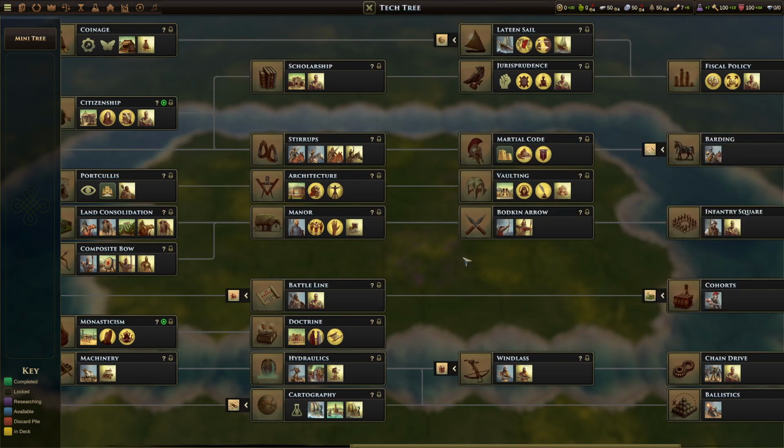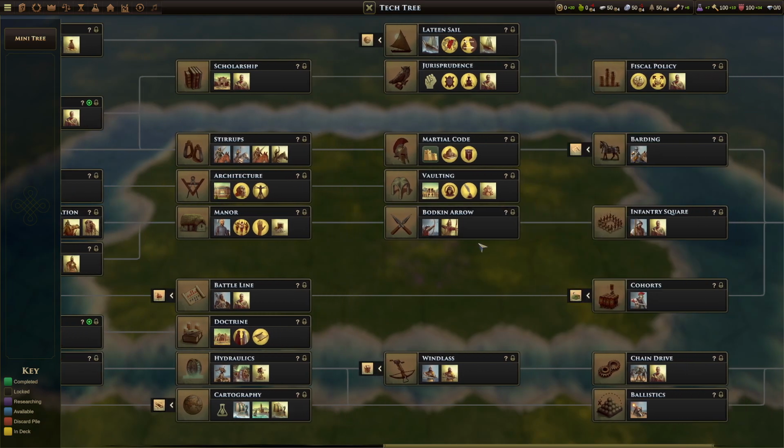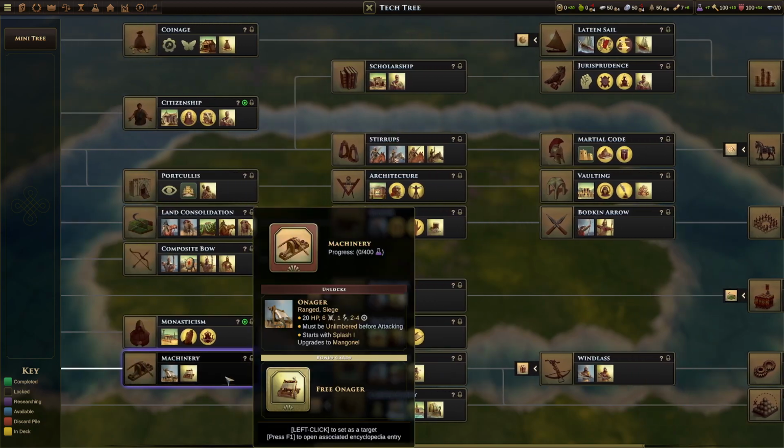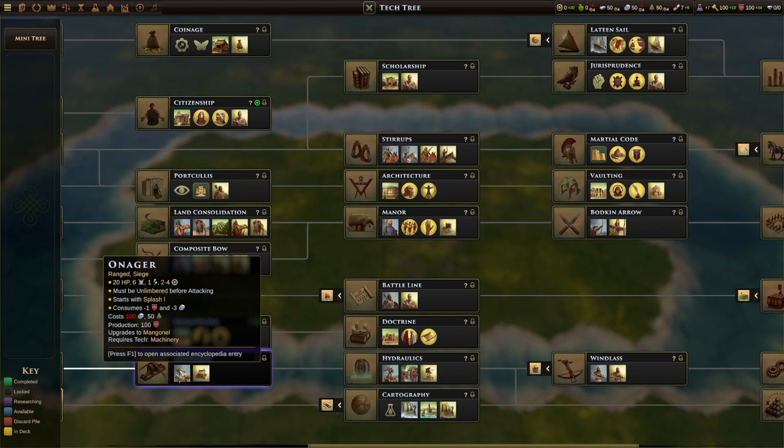Part of the challenge, I think, with Longbowmen is there isn't really a 6 strength version. It is a little further in the tech tree, but potentially can pair well. Onagers are even earlier in the tech tree. They are only 5. They are 6 strength as well.